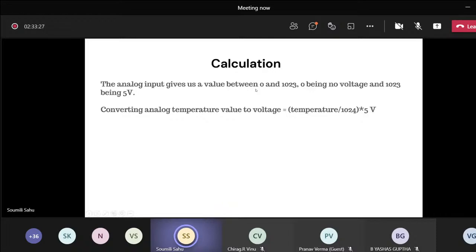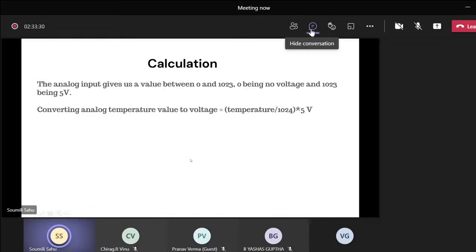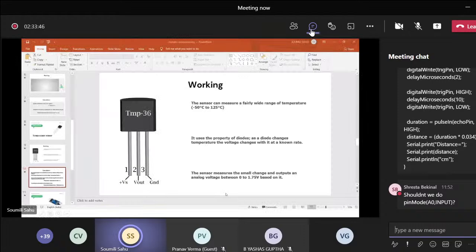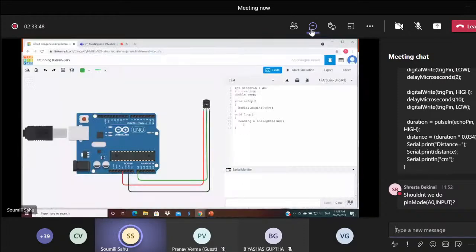Is it clear to everyone? Okay. So we'll do this first. We'll go line by line. We'll first convert this to voltage. Write the code over here.